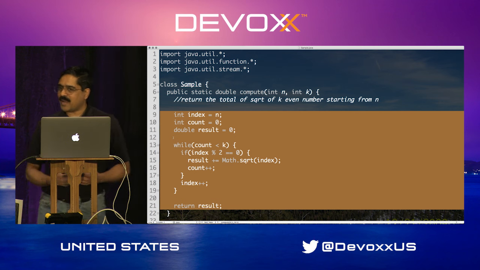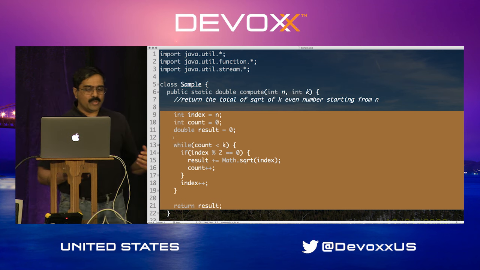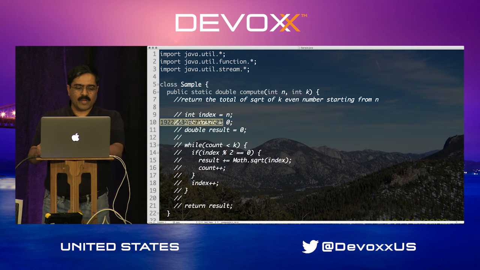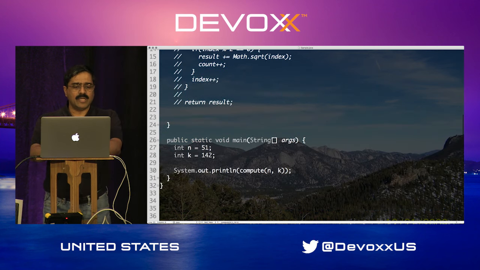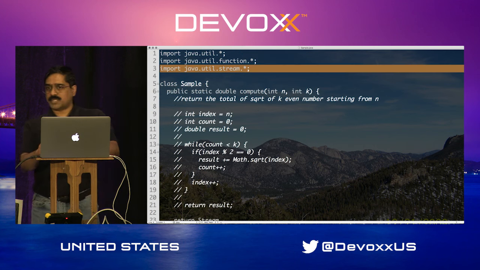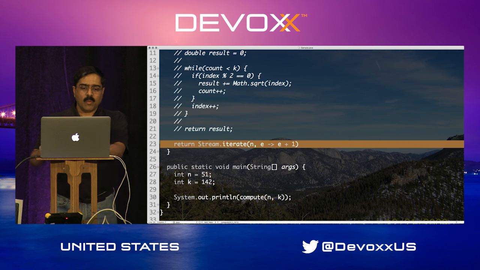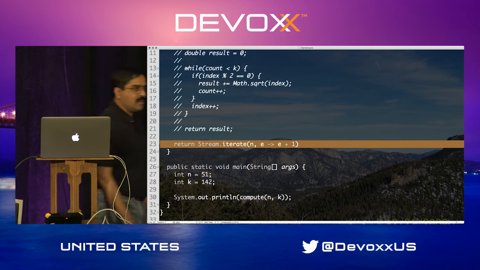We can do a lot better than any of those now that we know how we can use functional style. So we're going to use lazy evaluation because we're going to create an infinite stream. So how do we go about creating an infinite stream to do this job? Well, we don't know whether it's right or wrong, but nevertheless, let's try this. Return stream, where stream comes from the java.util.stream package. So I say Stream.iterate, starting with n, given an element, element plus 1. Well, that gives you an infinite stream right off the bat.